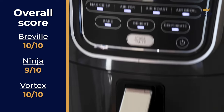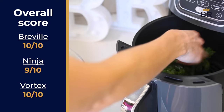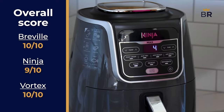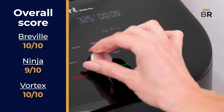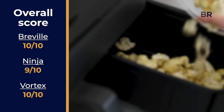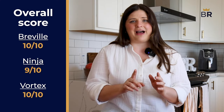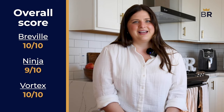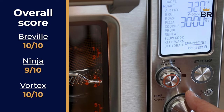Here are our final scores. The Ninja gets an overall 9. Despite its issues, it remains an excellent choice for small and especially single households. It's also a great way to try out air frying if you're not fully sold on the idea, especially if you can get it on sale. The Instant Vortex gets a 10 — its better performance over the Ninja and the double basket means there's a ton to love, especially for larger households who already have appliances that cover other bases. If you don't have those appliances and you want all the cooking abilities in one full package, the Breville is another 10 out of 10 choice. If you're a medium or smaller household that does have those appliances, the heavy cost makes it a little harder to recommend.